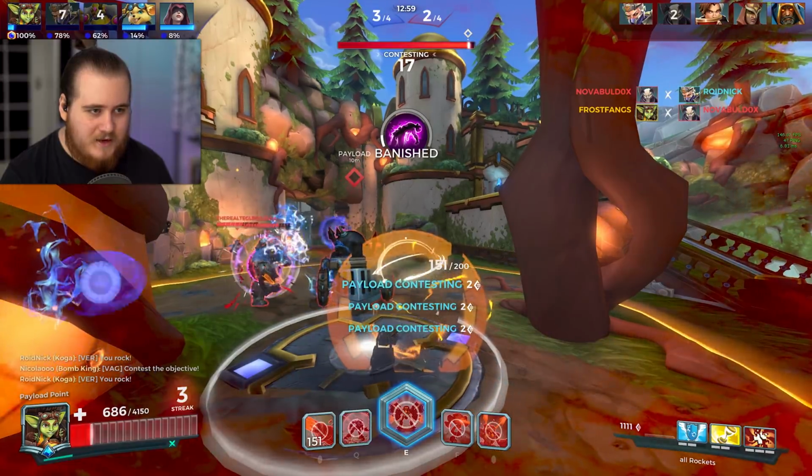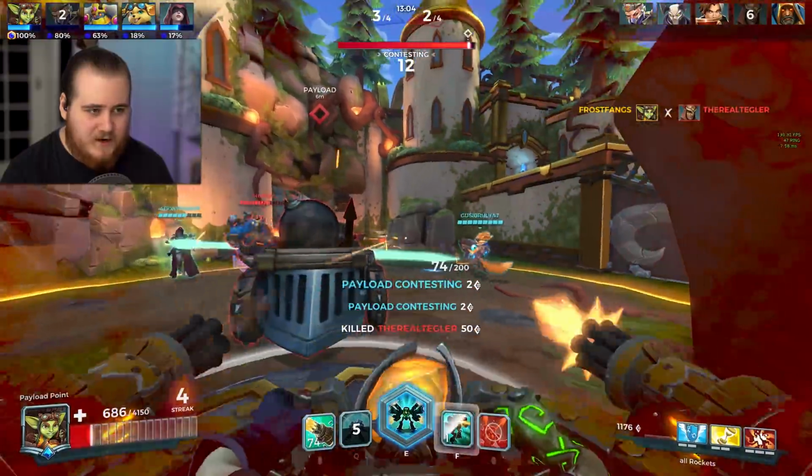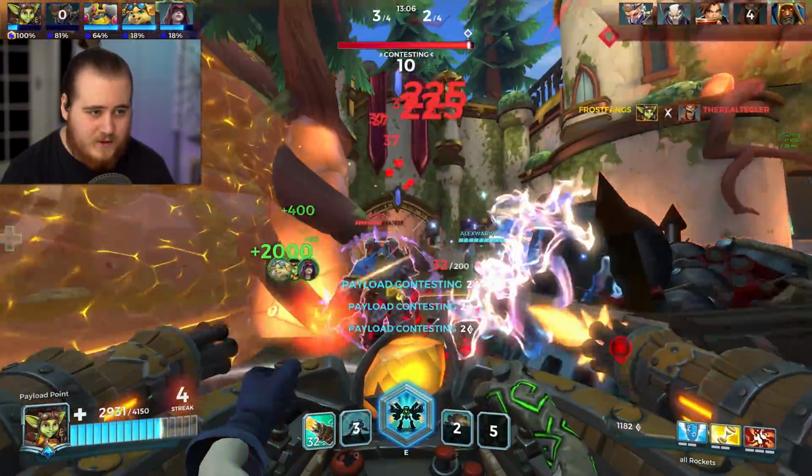Ceres tried to hit me with the heal. I've got my Q up and we're going to be able to pop it in time. Yes, can't use my F and my right click for some reason. There's the rewind. Can I use my abilities now? Thank you, Paladins. Why are you so broken?